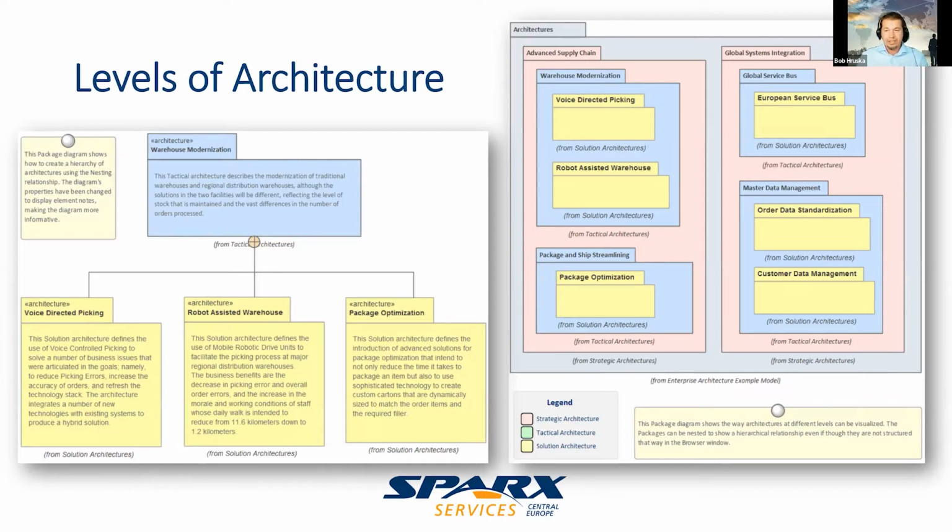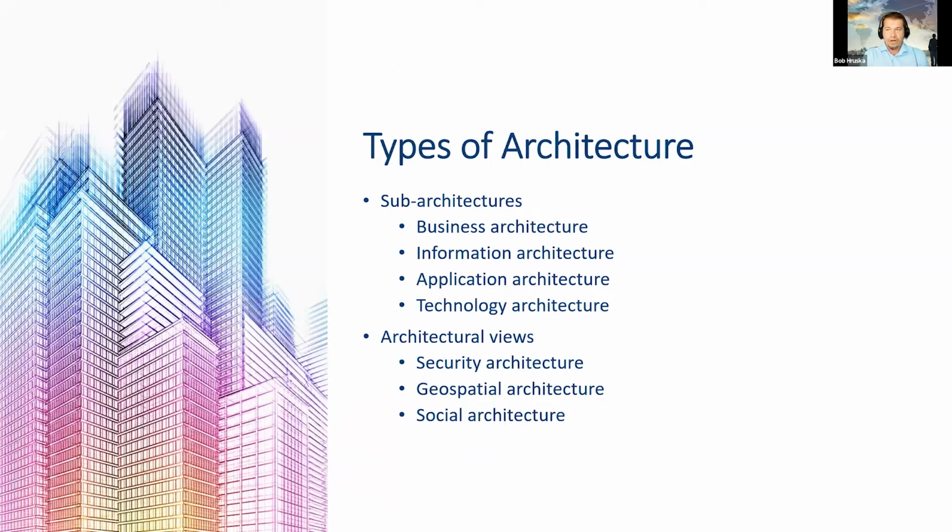Similarly, from a technical level, they usually involve a slice through information, application, and technology areas, but might in some circumstances require a number of these to be addressed. The overall architecture of an enterprise can be described by four integrated sub-architectures. These are business architecture, information architecture, application architecture, and technology architecture.